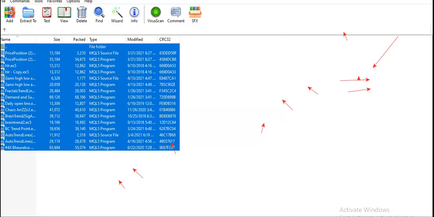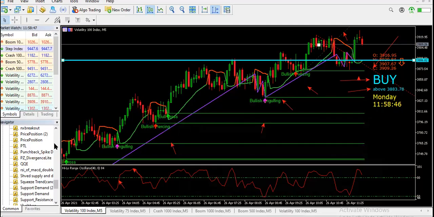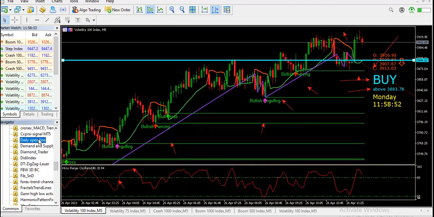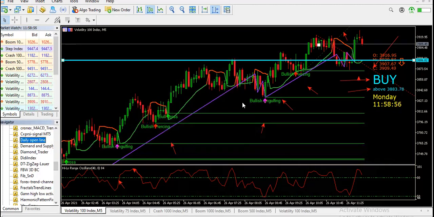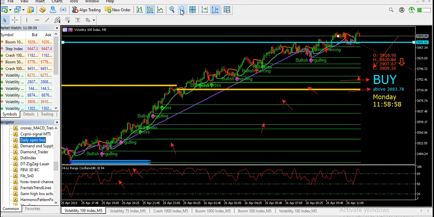after the price position, you have the daily open line. All right. The daily open line is important because we want to see where the price is at. So the daily open line is the point where the market opens every day. So this is the daily open for today. This is where the market opened, and you can see the price was coming from support and it keeps going up above the daily open line, but we are getting to a resistance point. So most likely the price might reverse. All right.